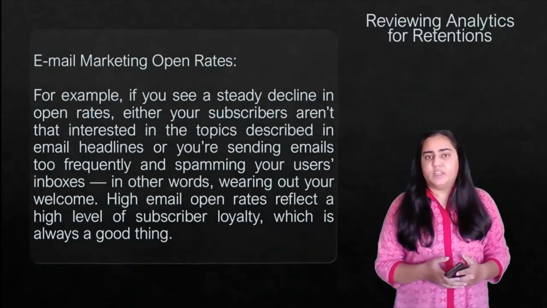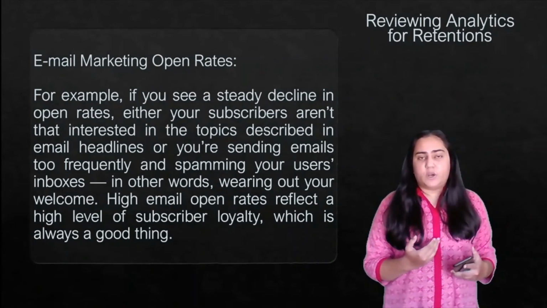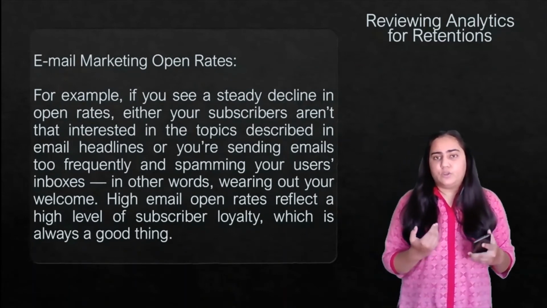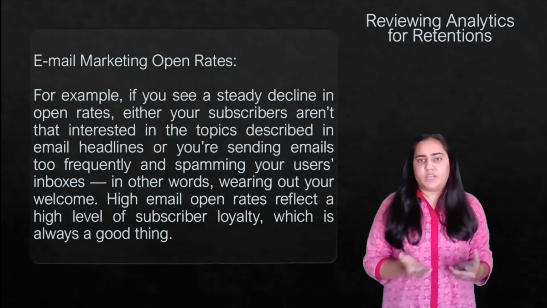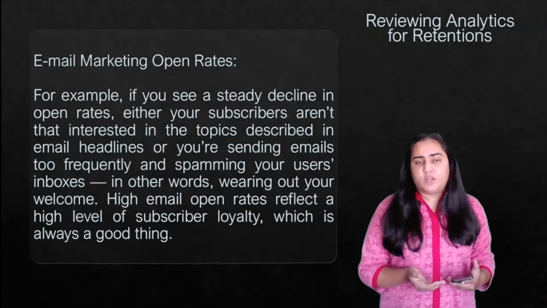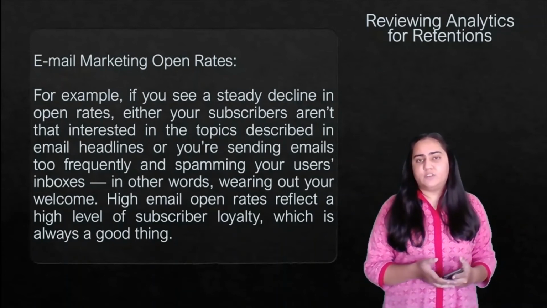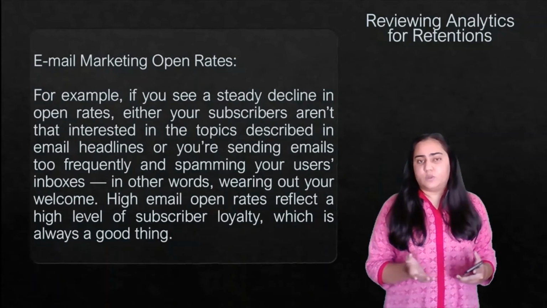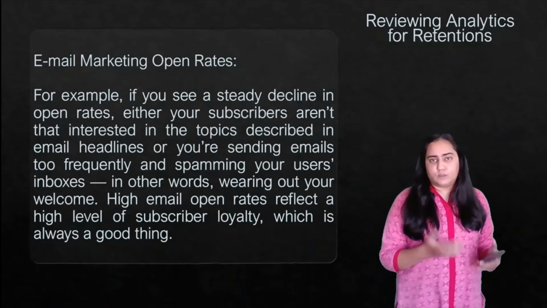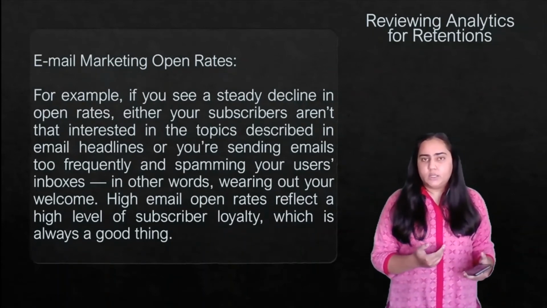For example, if you see a steady decline in open rates, either your subscribers aren't interested in the topics described in email headlines, or you're sending emails too frequently and spamming your users' inboxes. In other words, wearing out your welcome. High email open rates reflect a high level of subscriber loyalty, which is always a good thing. So having a high email open rate is a good thing, but sometimes you might find that it is declining.